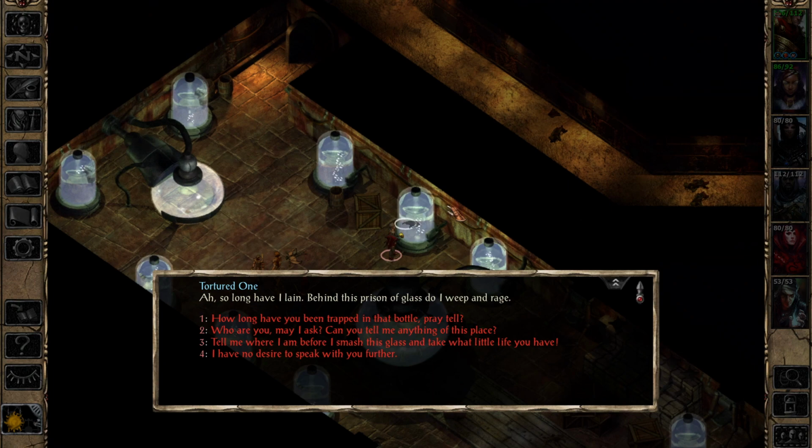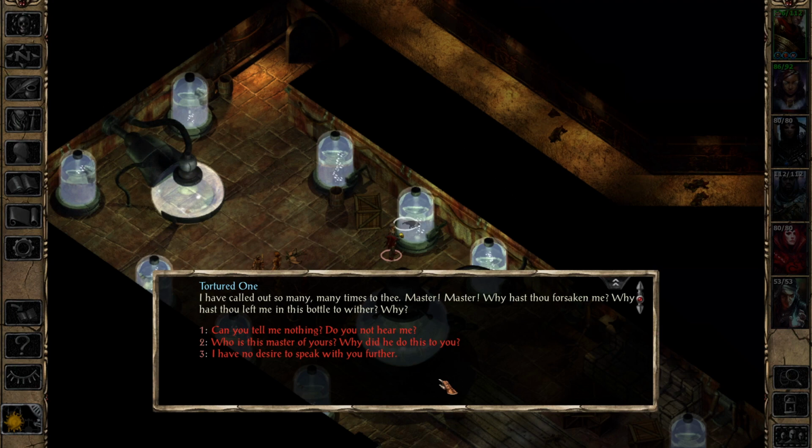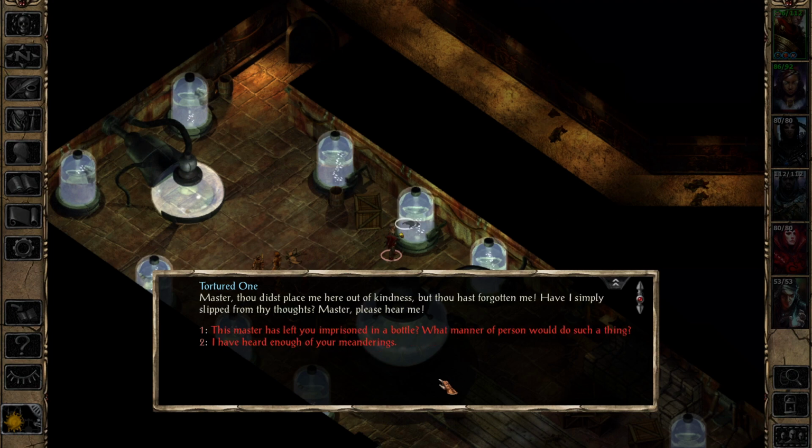So, yep. Oh, so long I have lain behind this prison glass, do I weep and rage. How long have you been trapped here? I've called out so many times to thee, Master. Master, why hast thou forsaken me? And, do you not hear me?